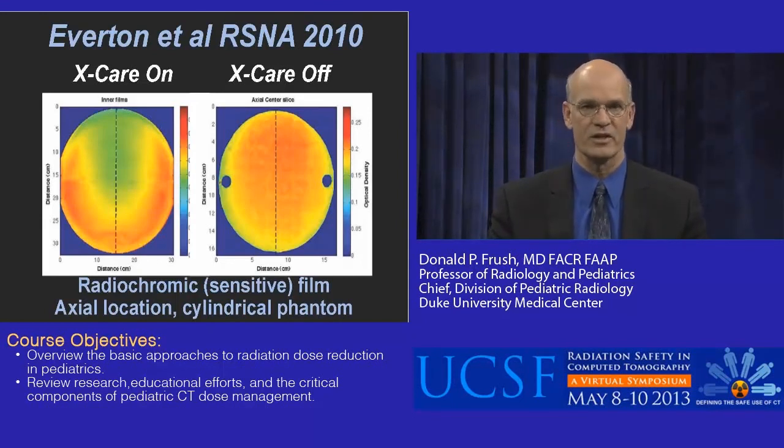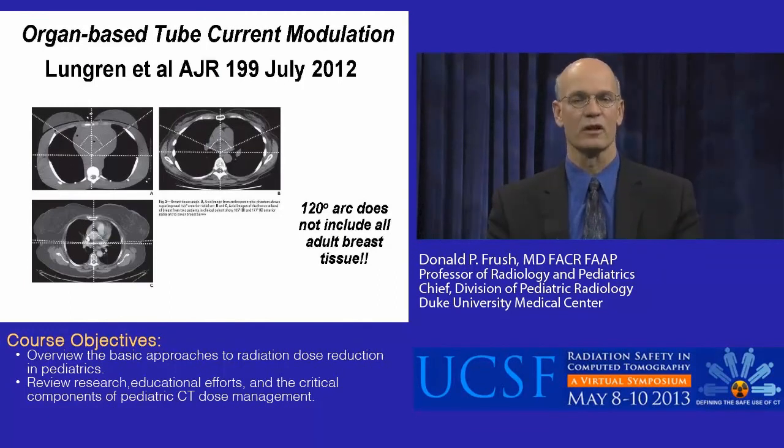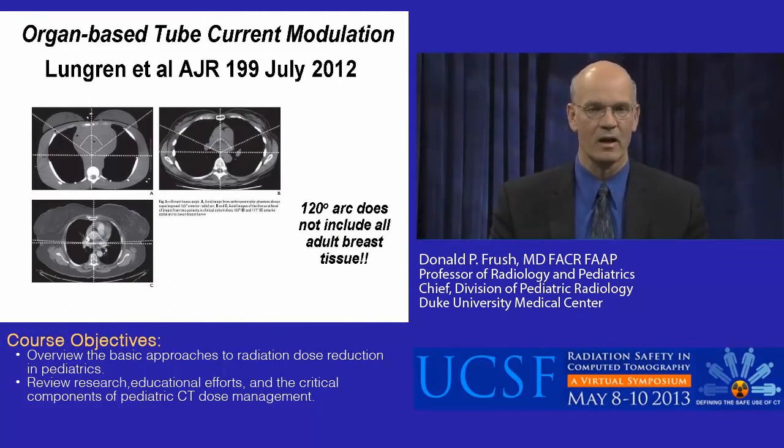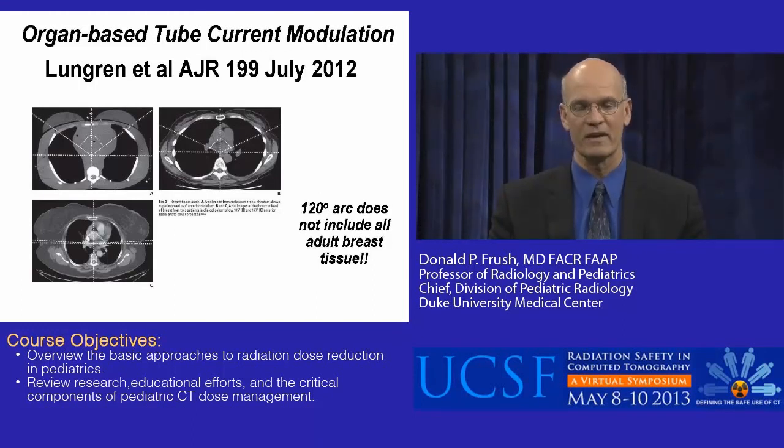the esophagus, etc. We've also found that while this 120 degree arc is a good target for breast tissue, in fact, on that image lower left-hand side, oftentimes women's breast tissue may be outside of that arc, and in fact, if you increase the dose beyond that, you may find that you're actually increasing dose to the breast versus using just a standard protocol, or even using breast shields.